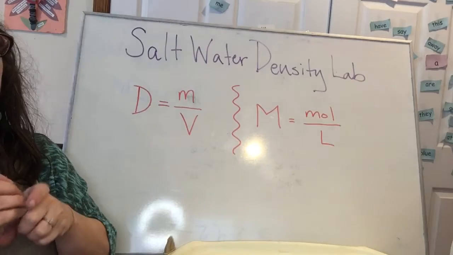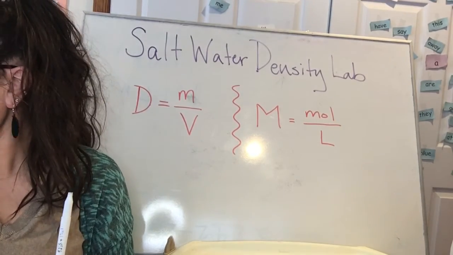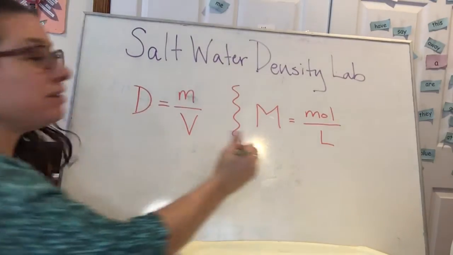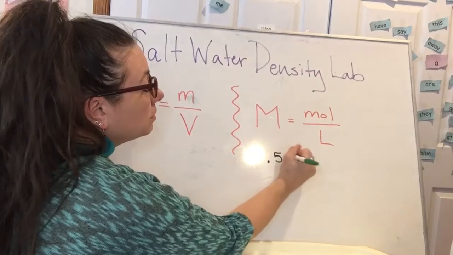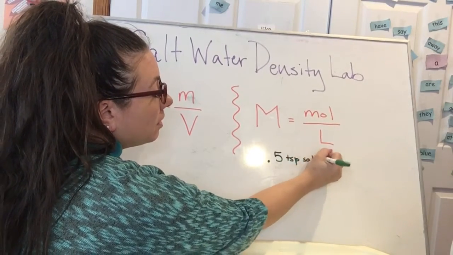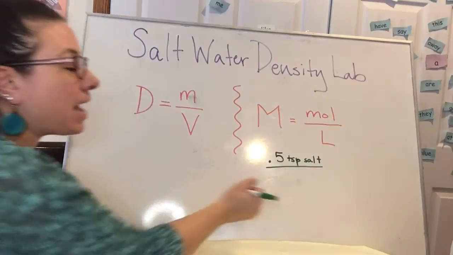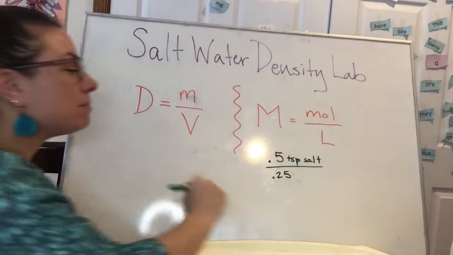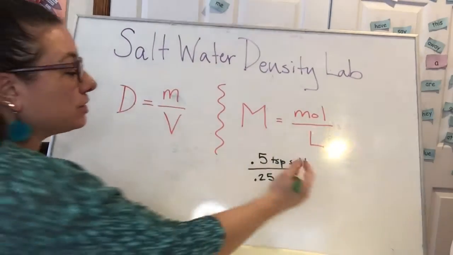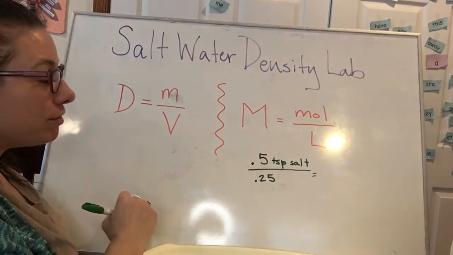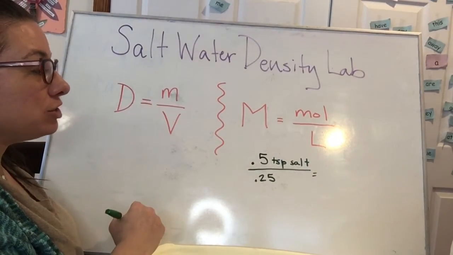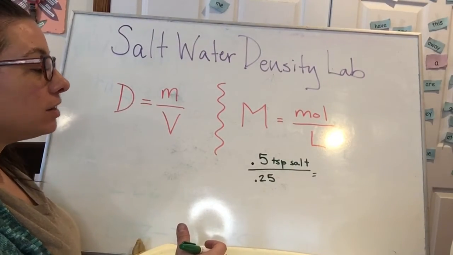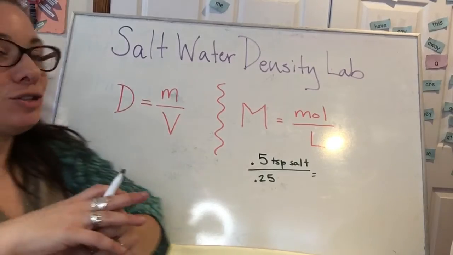So the ratio of salt to water in cup 1 is measured by taking the amount of salt, which is 0.5 teaspoons or half a teaspoon, and dividing it by the amount of water that we added, which was 0.25 or a 1/4 cup. I like to use decimals. They make my calculations seem a little bit easier than fractions. When we divide 0.5 by 0.25, that ratio tells us how much salt per cup of water we're going to have in our solution. So that's how we want you to calculate the answers to the next few questions in the lab.